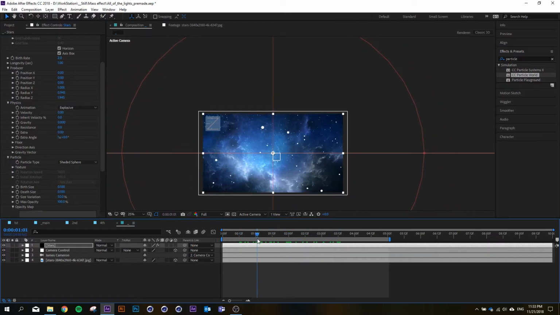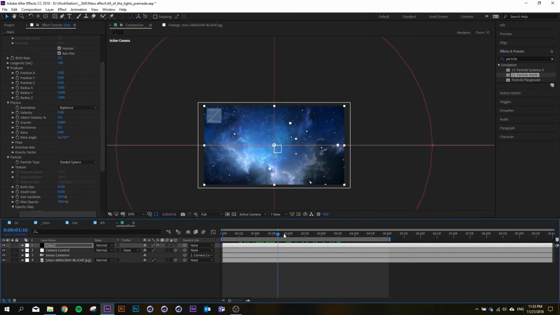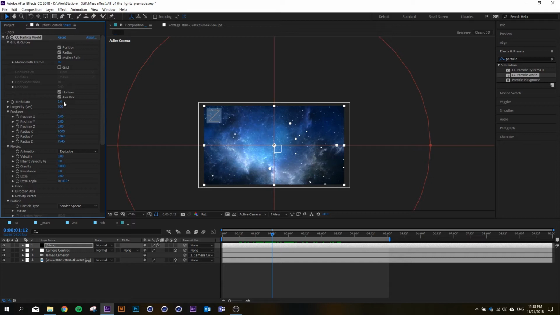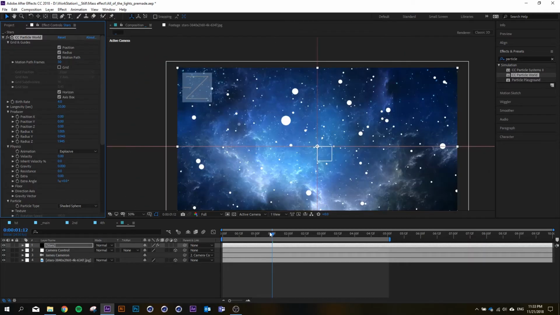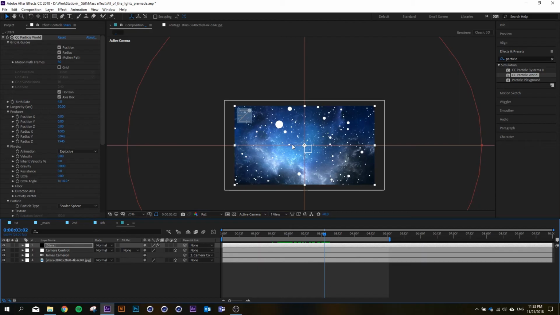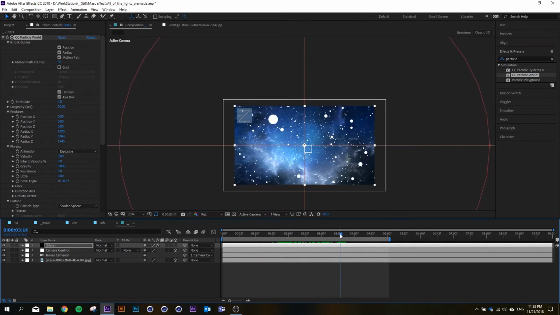So it's a start. Also, I need to have a constant number of stars at all times. So I'm gonna increase the birth rate, I need more. Longevity is basically how long the particles are gonna live, so I'm just gonna set it to like 30, 40, doesn't matter. I'm gonna scroll through it, and when I see that I have the right amount of particles that I need, I'm gonna make it stop emitting.